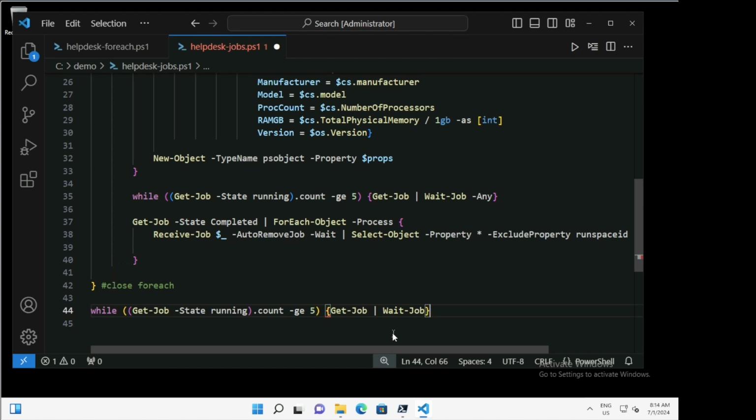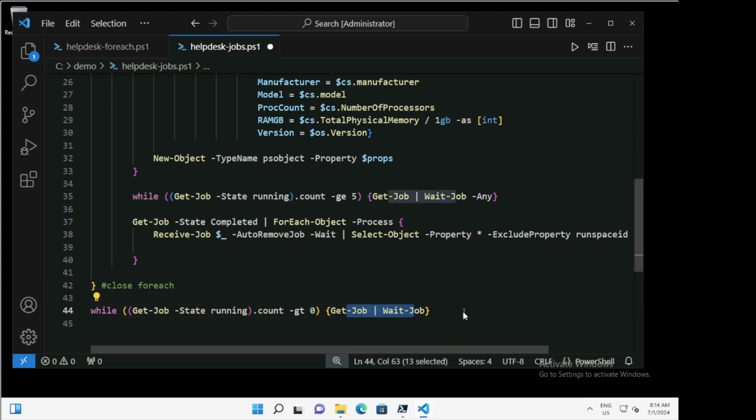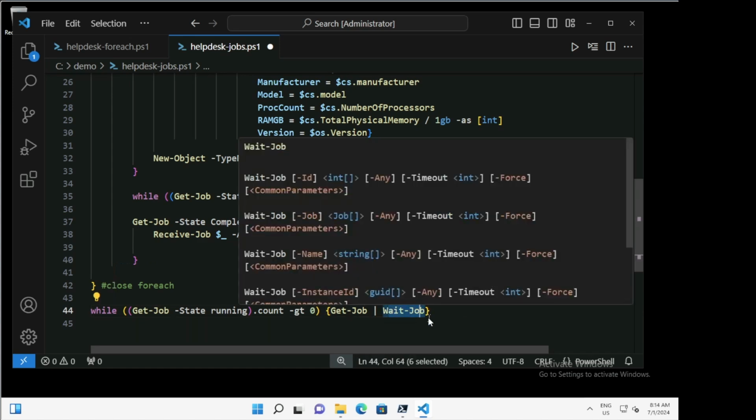So let's tell it to wait job. If the state of running is greater than 0, right? So that's what we want here. So if there's still ones running, pause. And with wait job, it'll wait for all of them to finish.